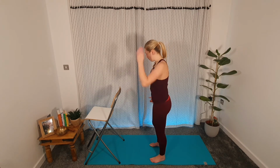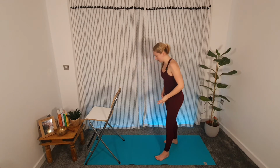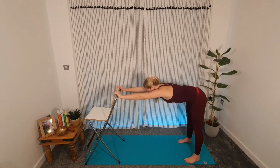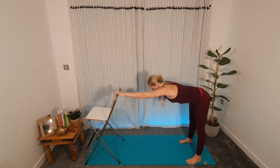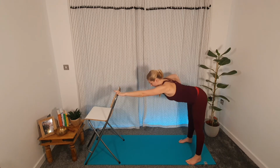Lovely, well done. We're going to go back into our down dog position now, and we're just going to do some points and stretch through the feet to really warm up the feet and the ankles, and just some leg pulses as well. So finding that position again, using the hands along the wall, come into that upside down L-shaped position. Remember to push your weight back. If you keep your weight forward, it's really difficult to do. So push the weight back into your hips.